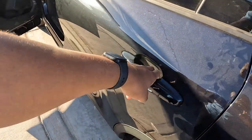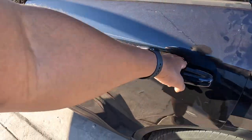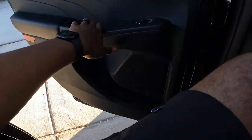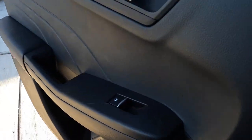So see, I just locked the door. It's open. Unlock. Open. So everything works. If I close from inside, you can still open the door. So now we know everything works.